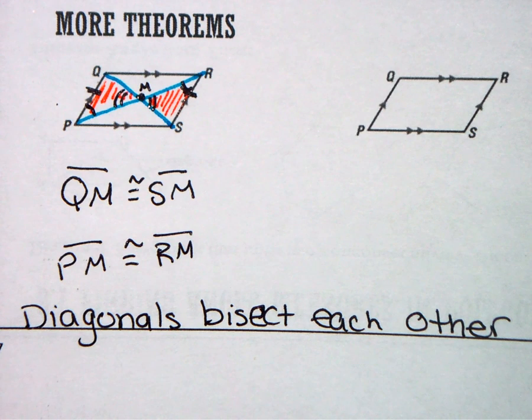Okay, now that's a property, again, you could have maybe guessed that looking at the picture, but that's going to be super important when we move into rectangles and rhombuses and squares. It's not going to seem like it, like, what does that have to do with rectangles? You'll see as we get into it, but the diagonals is the one part of rectangles you don't know, right? You know rectangles have 90 degrees. You know rectangles have opposite sides equal to each other. Do you know anything about the diagonals of a rectangle? No, and that's really where we're going to focus our energy, is to kick that forward into high school.